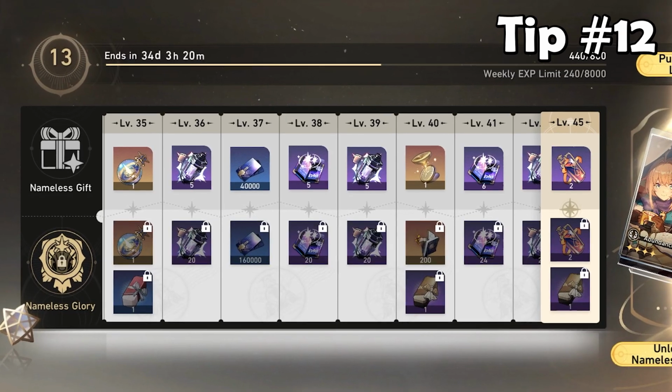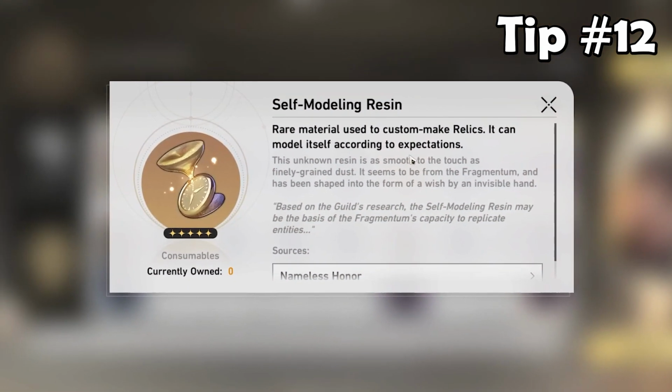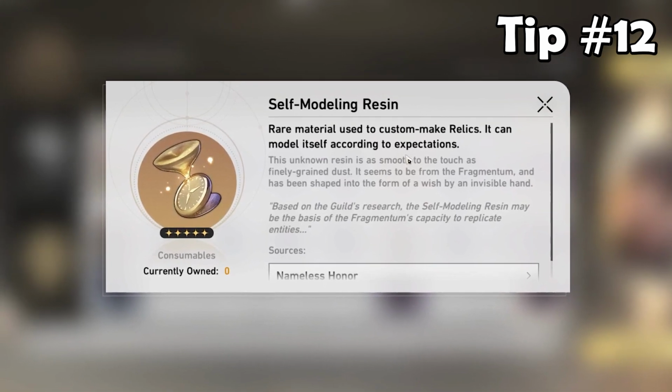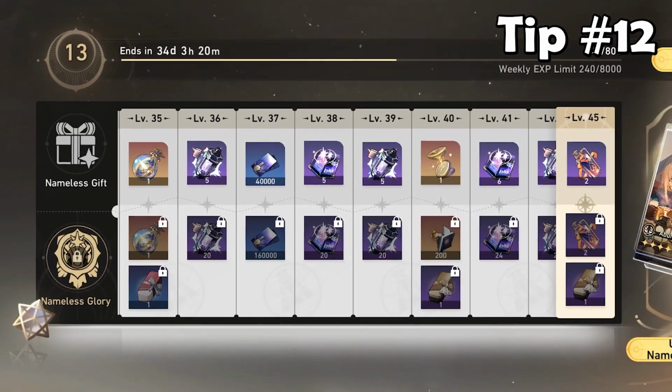When you get the free-to-play battle pass to level 40, you unlock something called self-modeling resin. This essentially lets you make a relic of your choice, picking the main stat, and honestly it seems really good, so be sure to keep your eyes open for this. Because of this, it'll be important to level up the battle pass as you go, so make sure to put the time into it as it will be rewarded.